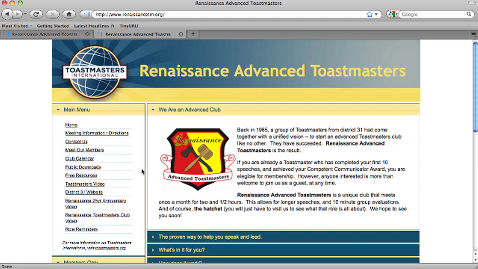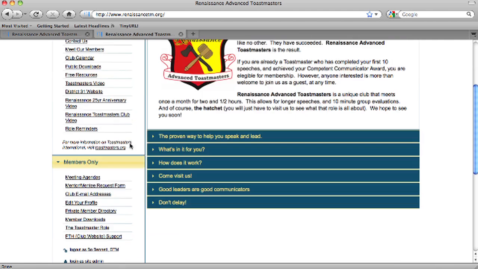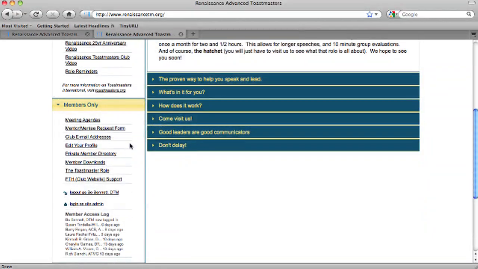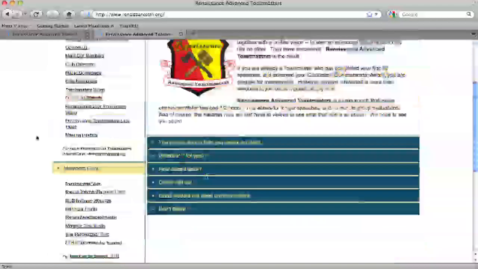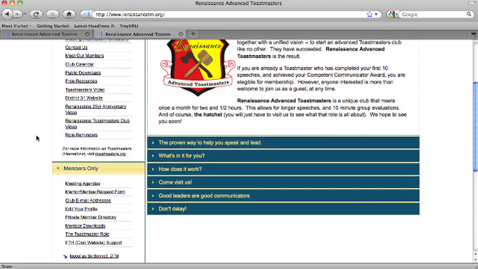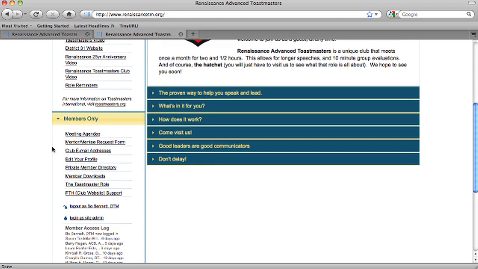Now, technically, you don't have to log in ever again, as long as you keep on using the same browser and you don't clear your cache, clear your memory, clear the cookies that are actually set on your system. So when you go to the site again and again, you should already be logged in.